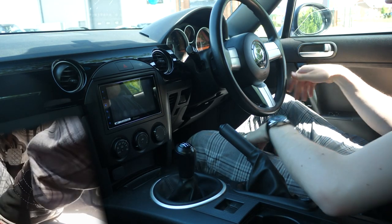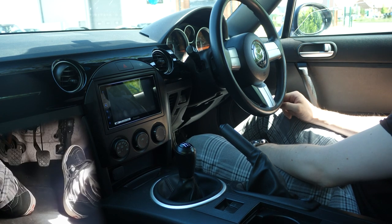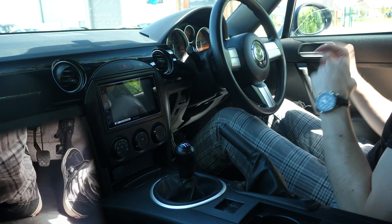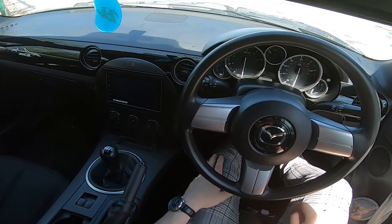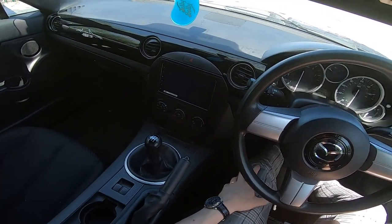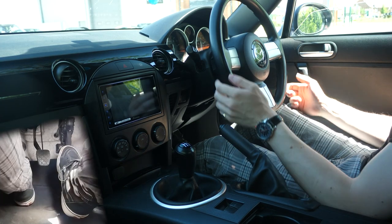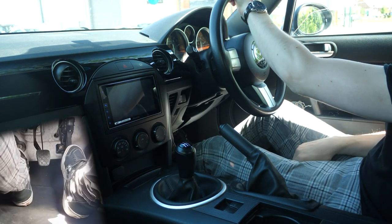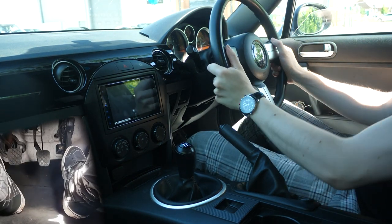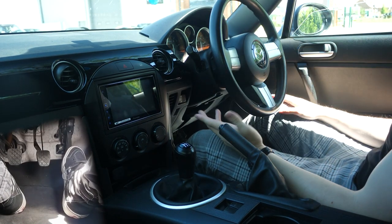The seating position: it wants to be a little bit closer than you'll be used to with an automatic car, just enough so that if you extend the clutch all the way to the floor, your knee isn't completely straight — it has a little bit of a bend in it. It just makes it more comfortable on long drives and puts you in control a little bit more. You also want a little bit of a bend when your arm's on top of the steering wheel. You don't want to be all the way extended because you'll have no control.